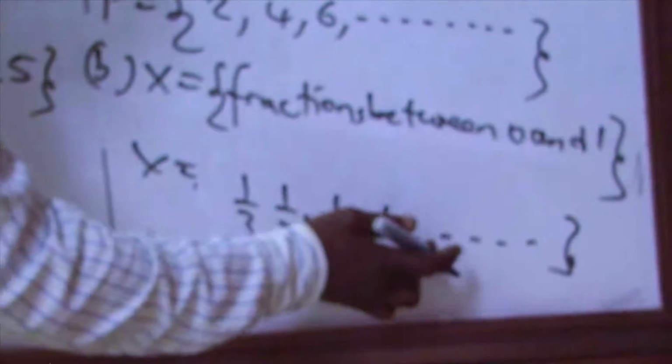In fact, here too, the dotted line means infinite, that it has no end. You can also have it like this. This one has no end at the beginning and no end at the end. So it goes on and on and on. So it's an example of an infinite set.